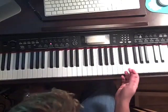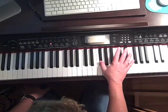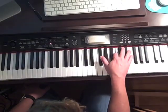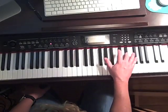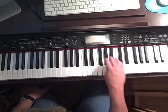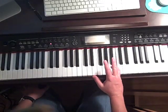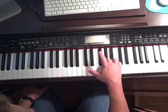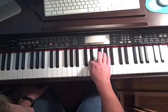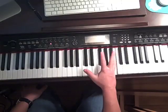Now, the right hand notes are G flat, G flat, B, G flat, B, E flat, G flat, A flat, G flat, B, G flat, B, E flat, G flat, E, E flat, E, E flat, B, G flat, E, E flat, E, A flat, B, A flat, A flat, G flat, A flat, G flat, E, G flat, E, E flat, G flat, C, D flat, E flat, G flat, and ending on B.